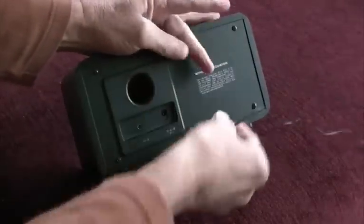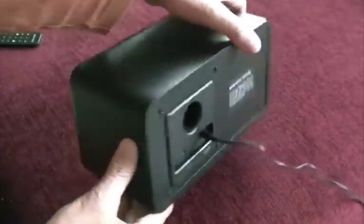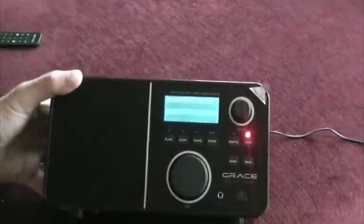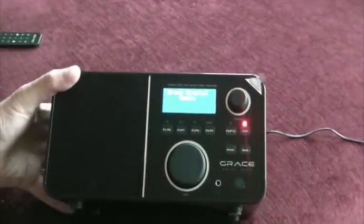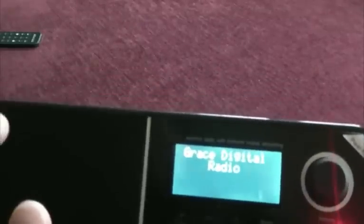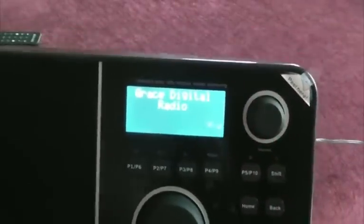So setup is very easy. It really walks you through the steps. We're going to plug in the AC power adapter to the back of the radio, and you can see that the LED light indicates the power is now on, and it'll just basically go through the setup process here, and we will watch this happen.